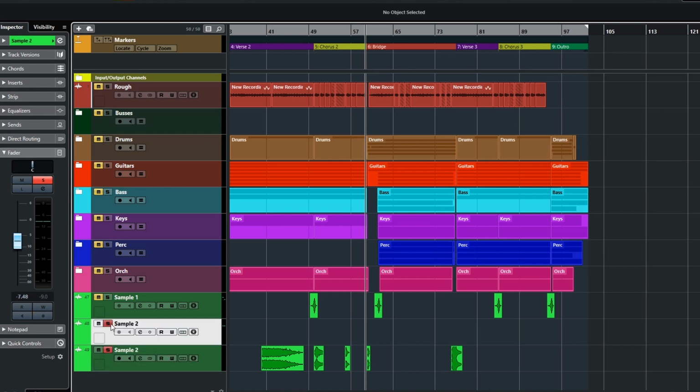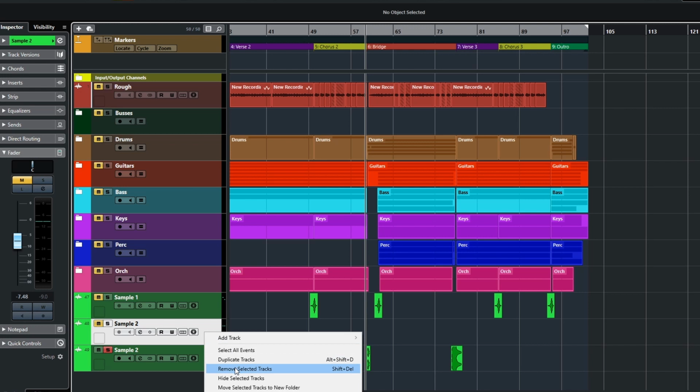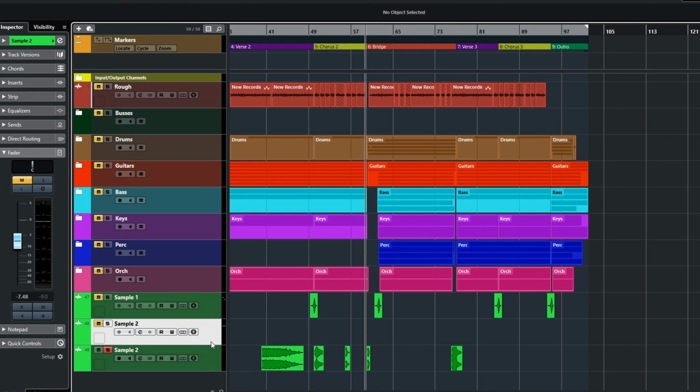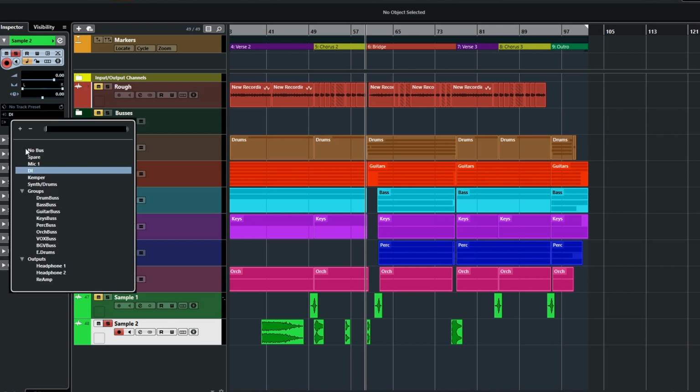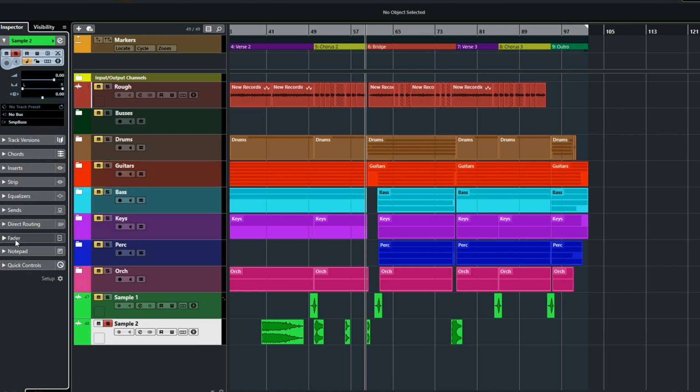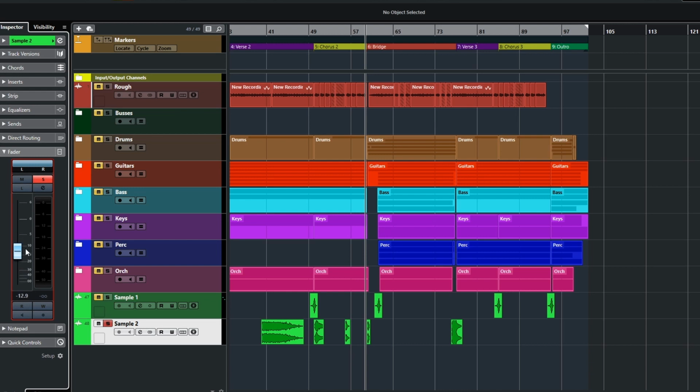Sample 2. Unsolo this one. We'll actually remove that one. Okay. Take away the input. Got our fader. Let's just drop it down. Don't want to blow our ears out.